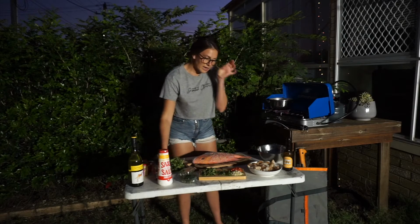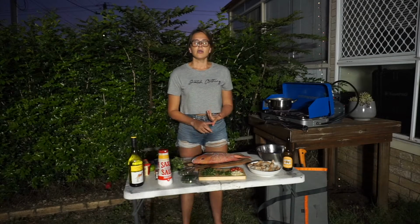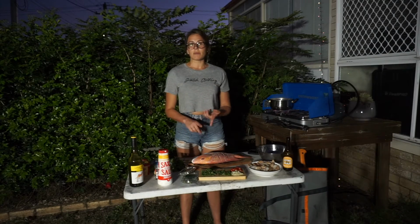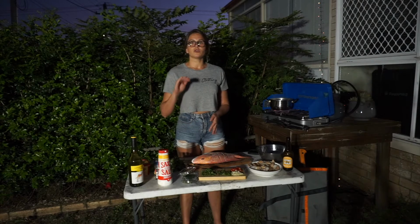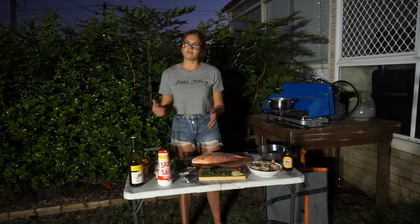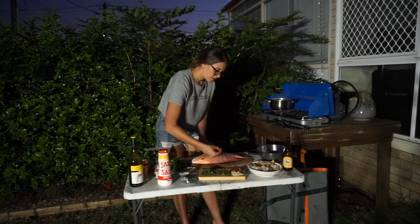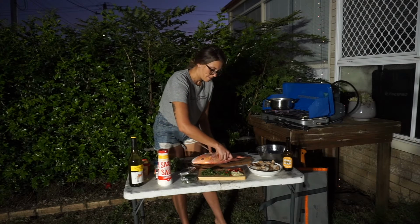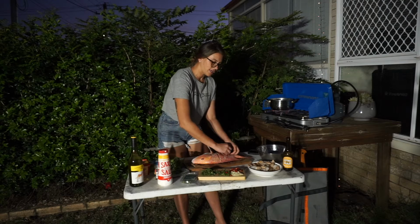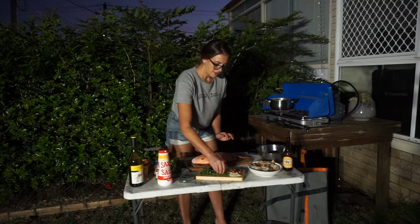Alrighty, so what we're gonna do now is get some of the chili and the kaffir limes and the coriander, and we're actually gonna stuff that into the slits. You need to make sure with the lemongrass though, that you put it on the top, because lemongrass actually needs to cook, whereas your chili and stuff like that doesn't need to as much. So we're just gonna grab some of this, chuck her in. Now obviously you can put as much chili as you want. We've got kids eating this, so we can't put too much in. Chuck her in there like that.